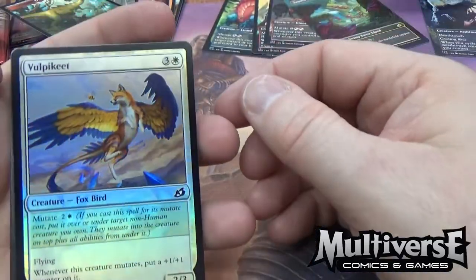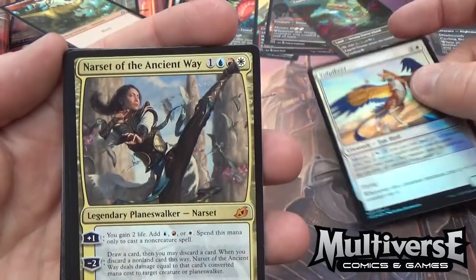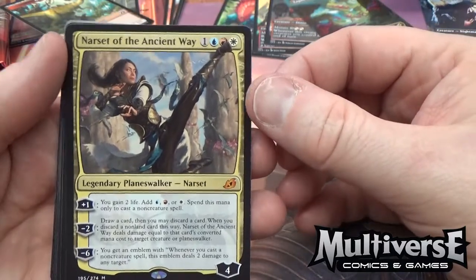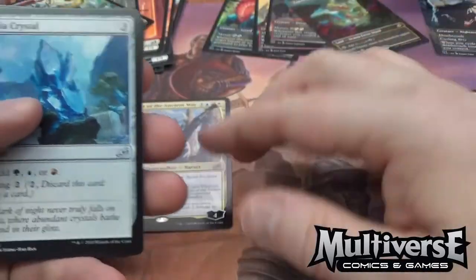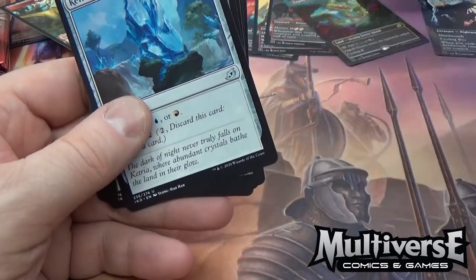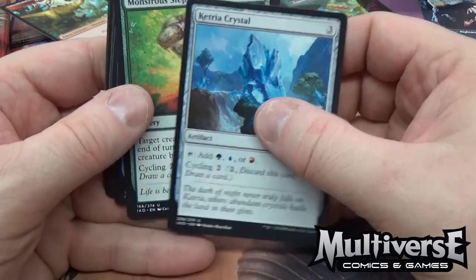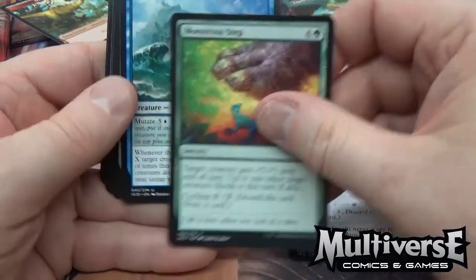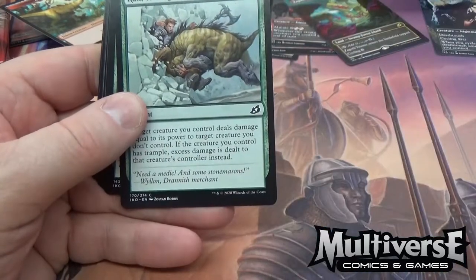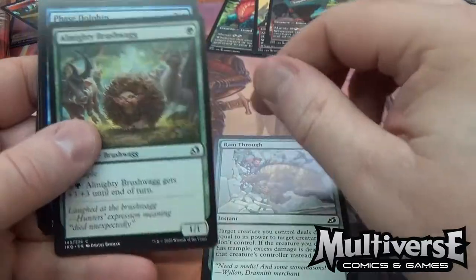Planes. A foil Volcapet. And there is a Narset, the Ancient Way. That is a nice looking planeswalker. That's our first mythic in this box. Ketra Crystal, Monstrous Step, and Archipelago. And then we'll just run through the commons here real quick.